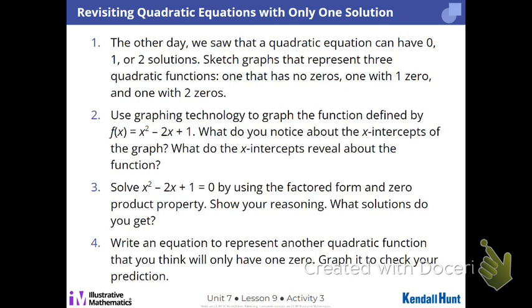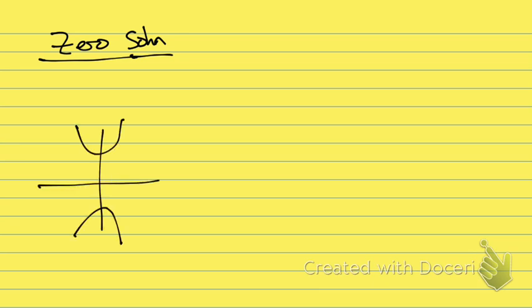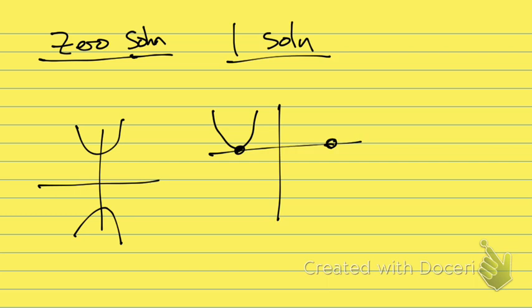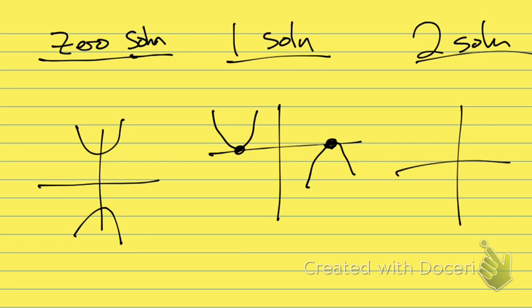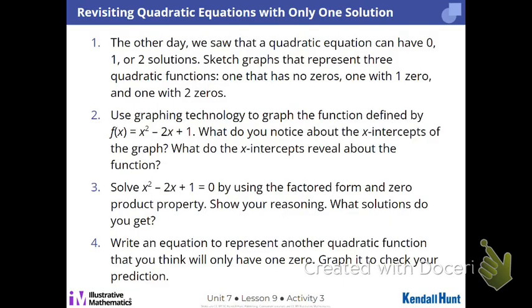We'll do this real quick. Ooh, I don't want this. I want this. I like that yellow paper. Who can describe what 0 solutions would look like? No x-intersection. Not crossing the x, so something like this or this, correct? Yeah. Okay. What about 1 solution? The minimum or maximum. Yeah, it's just going to touch your x-axis, just one spot, right? Double. And then 2 solutions, which we see a lot, just twice. It's both, like this or like this, something like that, right? Okay, cool.